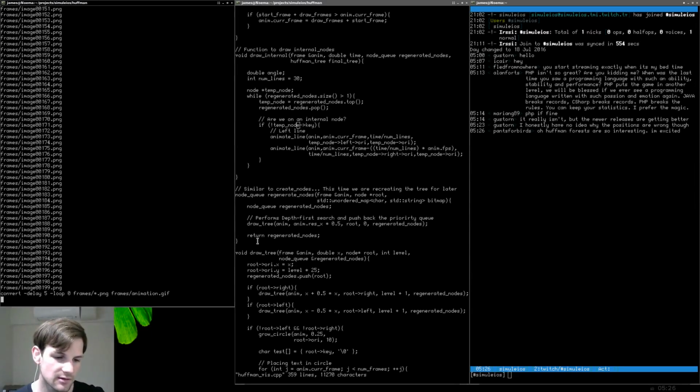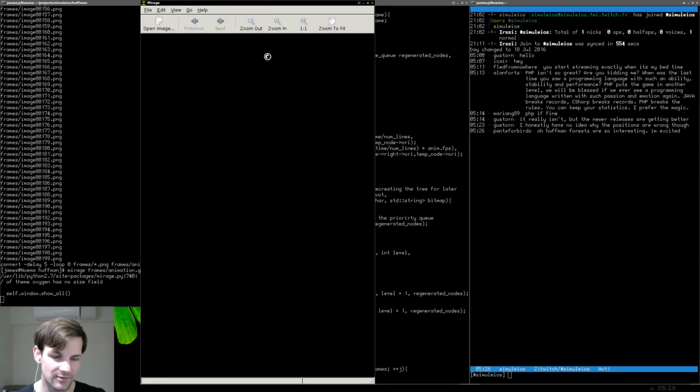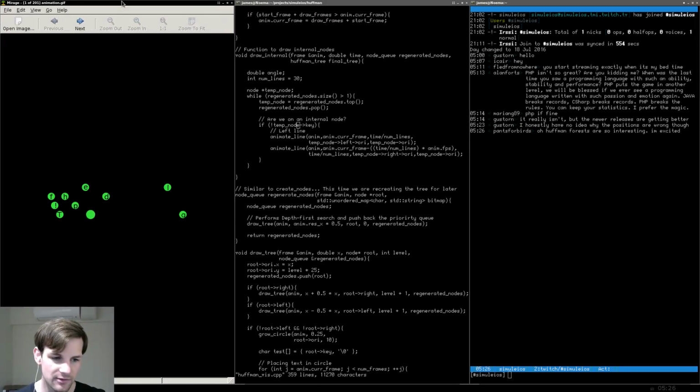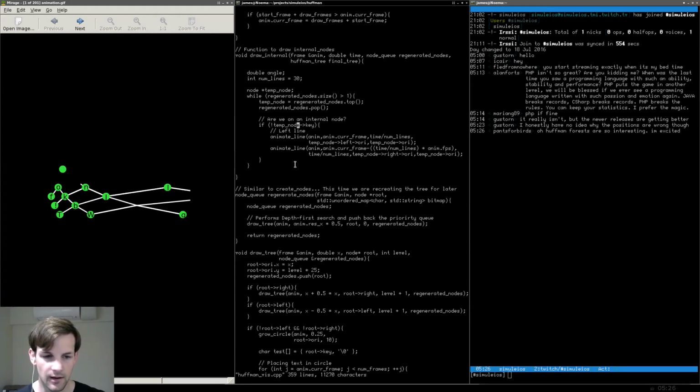Okay, so now let's take a look to see if this is actually doing what we want it to do. I've got a feeling it's not, but that's okay. So let's go to mirageanimation.gif, give it a second to do its thing, and it is drawing all of these guys correctly, but we clearly see now that there are some missing lines. Huh. Okay, so let's see, what do we need to do? We are drawing a whole bunch of lines. That's great.